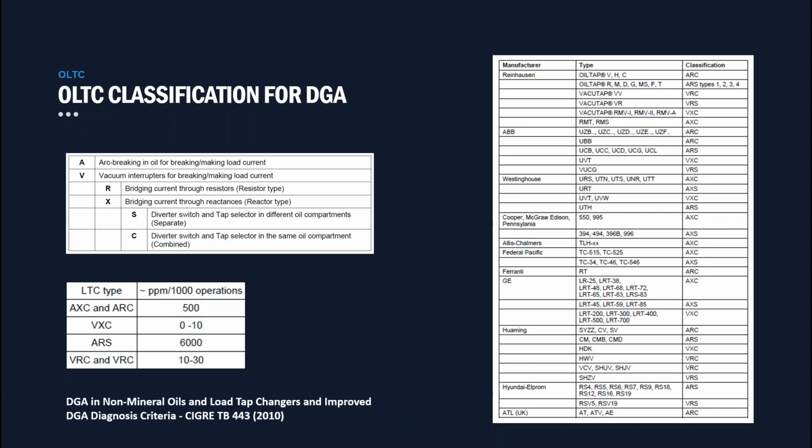Okay, so the next question is, should we do dynamic resistance tests regularly on the on-load tap changer? Electrical testing of tap changers is not really my area of expertise, but certainly you would do this type of electrical testing during shutdowns, maybe every 3 years, or it depends upon the number of operations, according to recommendations from the manufacturer as well.